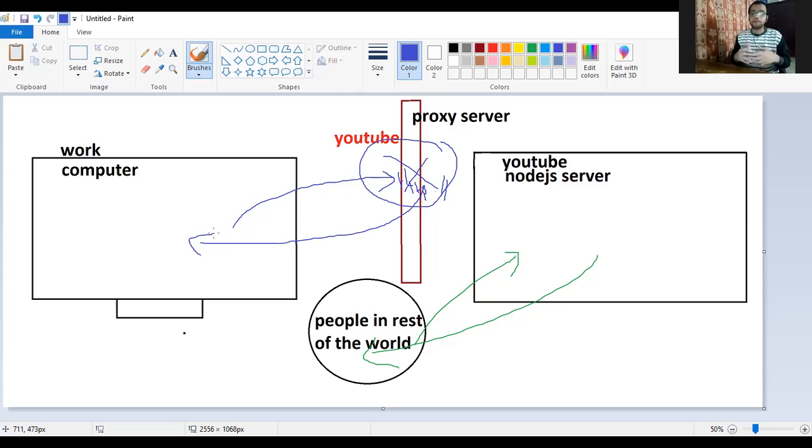So the purpose of installing a proxy server can be anything. This can be one of the purposes, like installing a proxy server to avoid people using certain websites while they're at work. This is a common practice. People use it all the time. This can also be used to filter some sort of requests, and if certain types of requests are coming in, enhance or compress that request.